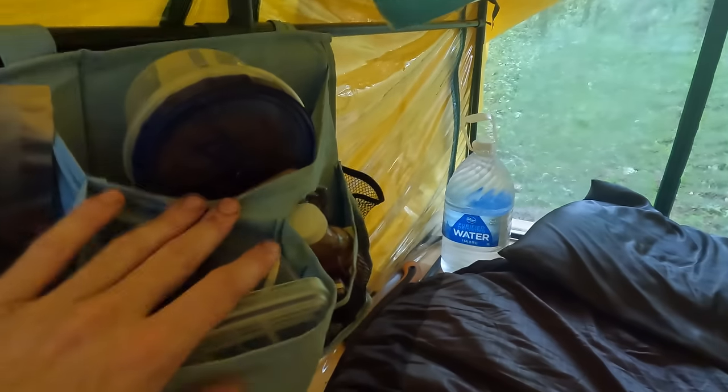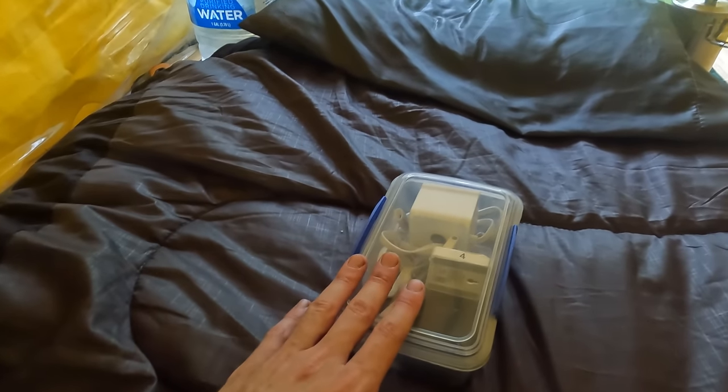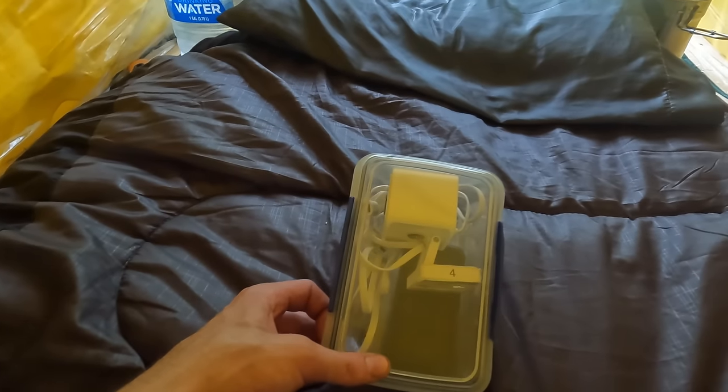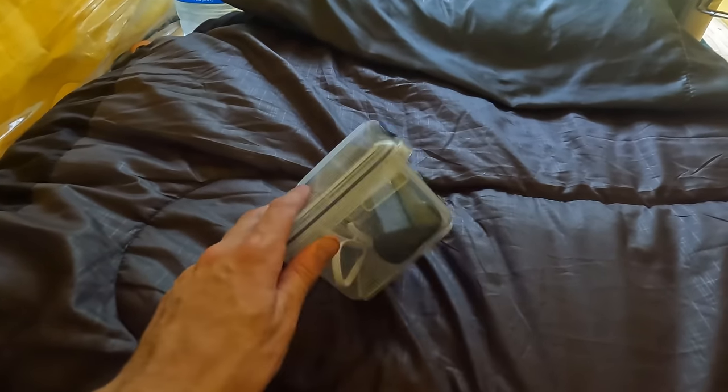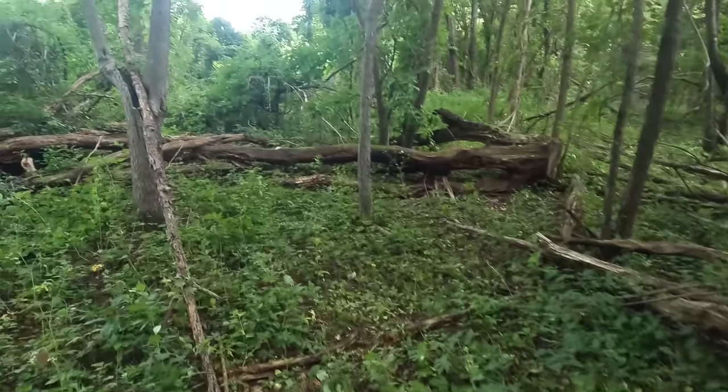I almost forgot. I brought this again, my small little security camera that I'm gonna take outside, tape to a tree, and hopefully this time the bugs will leave it alone so we'll actually be able to catch something cool on camera. So let's go set this thing up. I'm thinking over here.